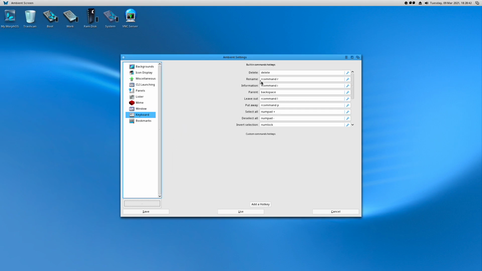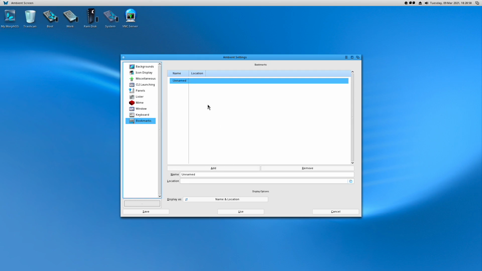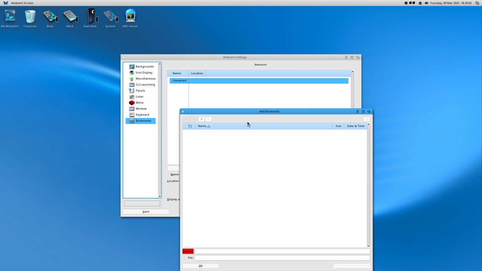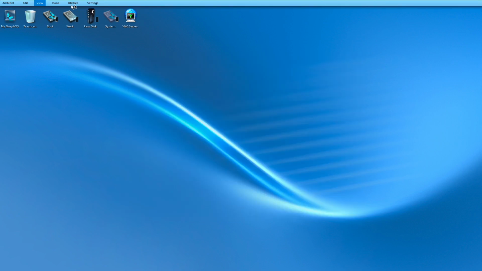Keyboard. So binding command keys. It knows I'm using an Apple keyboard, or is prepared for it because I have command key and control keys differentiated. Bookmarks, I guess you can bookmark files and see them somewhere. We're gonna find it out later. This thing of having to right click to see a menu is super annoying. Let's see.